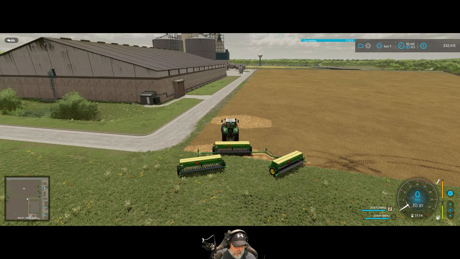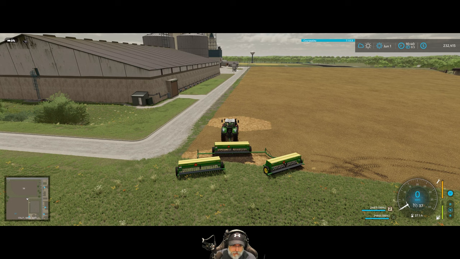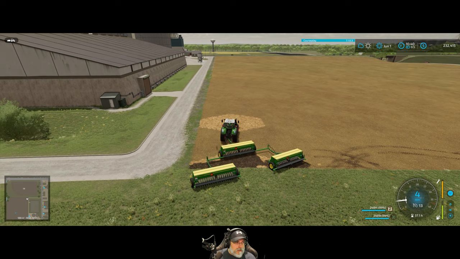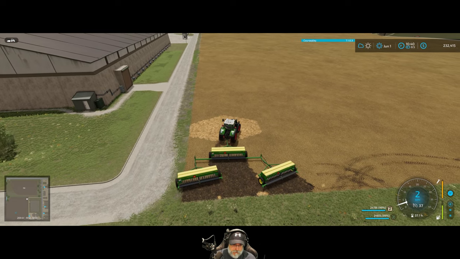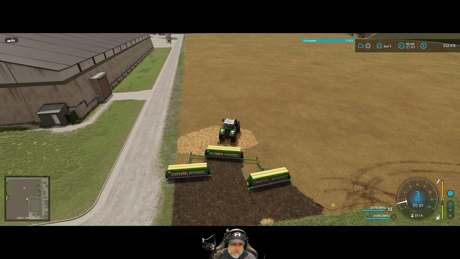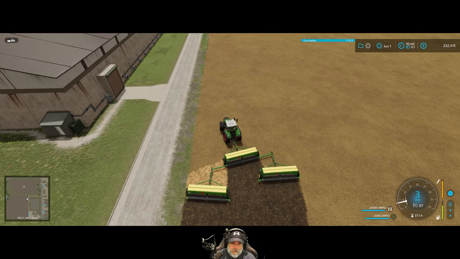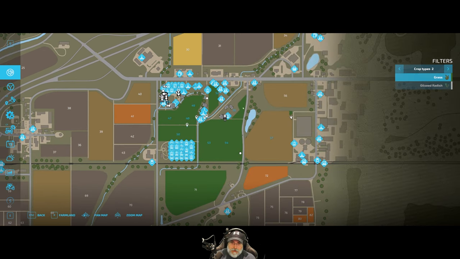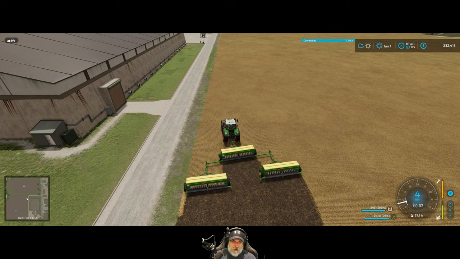So let's see, can I do Control V to get them all down? Yeah, that one's down. That one's down, but the front one is not. So I think I have to do that one manually. Okay, so before we totally commit to this, let's just make sure that everything is grass here. And yeah, looks like all three are grass. Okay. Let's plant some grass.